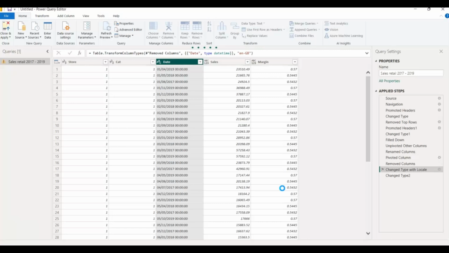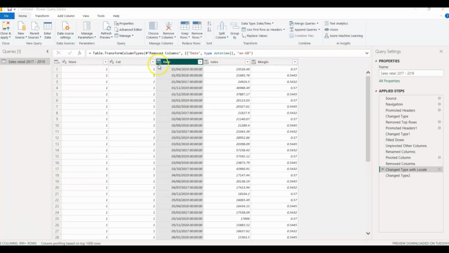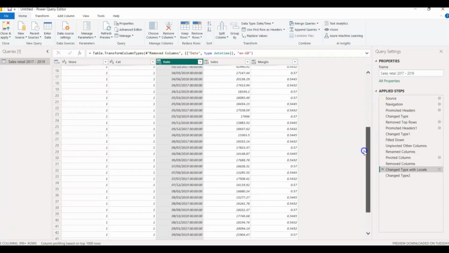So sometimes just changing the format using that can solve the problem, but sometimes even after changing it using locale, it might not really solve the problem and it still brings the error. So all you have to do is to go back to that file, regional setting, and choose that same format you chose here. So let's see if it's going to change it for us here. So can you see that it has changed this now? We have our dates here.